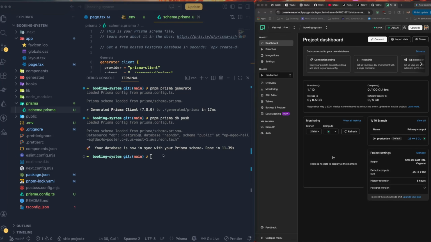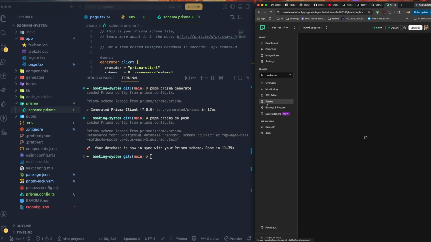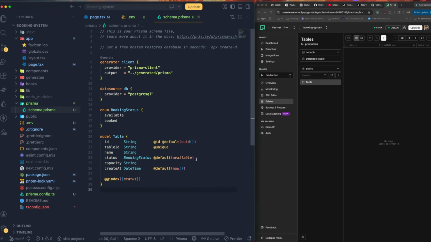All right, now our database is currently synced with our model. So let's go ahead and click the tables over here, and you should be able to see this table with all the respective fields which we created, which is working as it's supposed to, right? So we successfully created all those things.